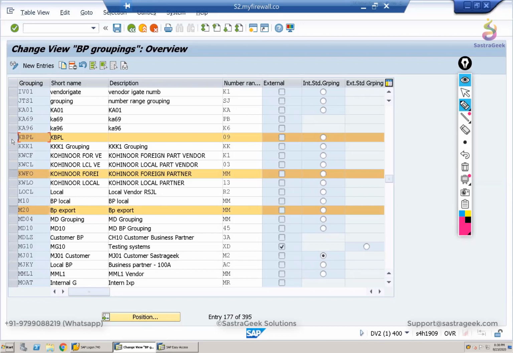When it creates the partner, it will pick up the account grouping wherever this radio button is set, and the corresponding number range and all other behavior associated with that grouping. So if you don't select anything, the system will automatically select it for you based on this setup. And it is separate for internal and external.